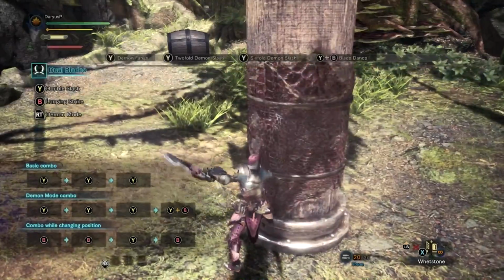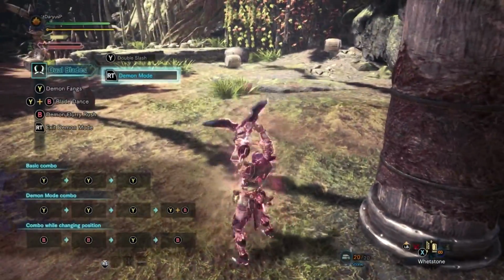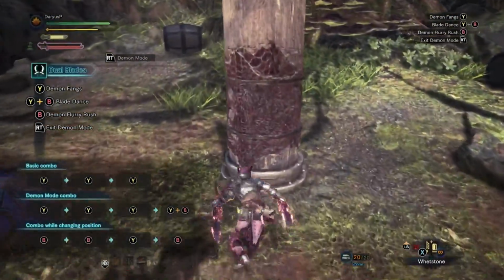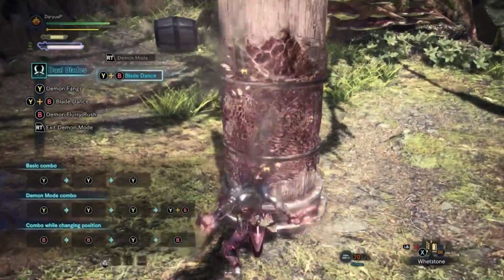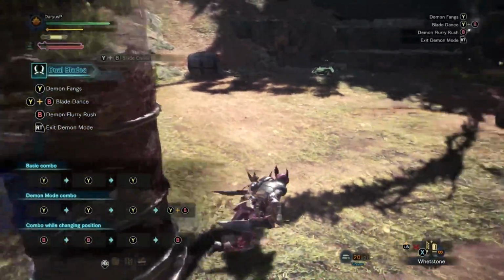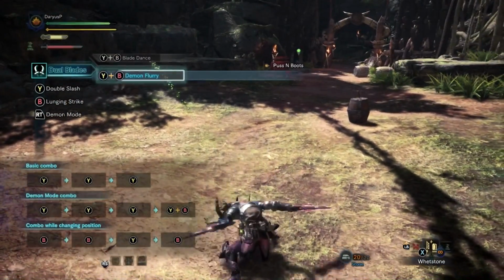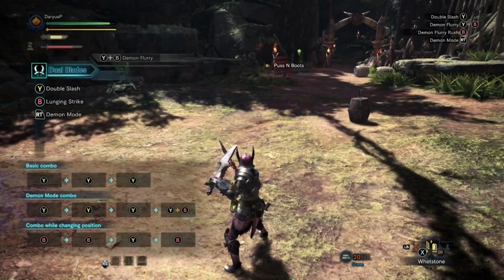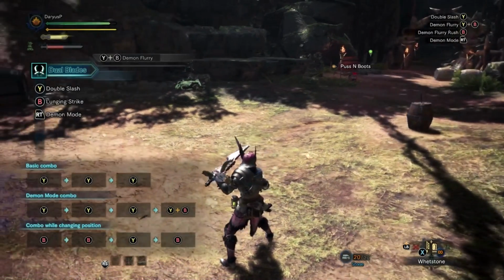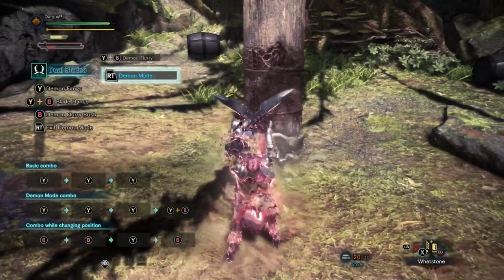And fill it right back up. This is demon mode, and I can fill that back up just like that. Now that Y plus B move, the blade dance, changes into the demon flurry. And you can see every time I press that, the arch demon timer bar goes down even farther. Let me fill this back up real quick.